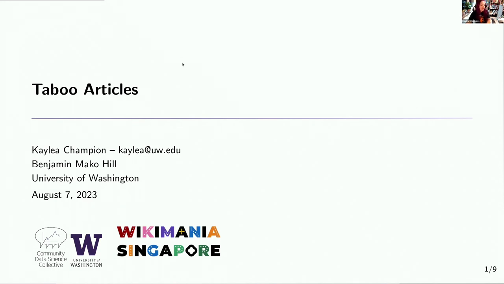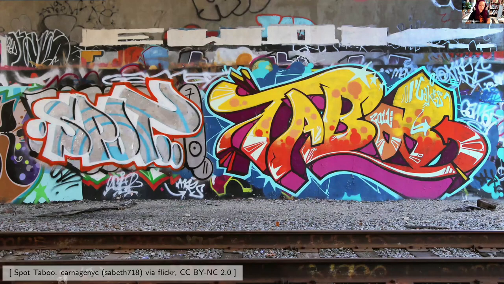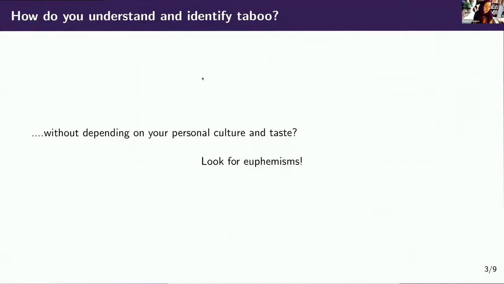So when I say that I study taboo, something that people often will ask me is, how do you identify what's taboo? What does taboo even mean? And isn't that just subjective? Taboo are those topics that, by definition, we're reluctant to talk about. They're yucky — they pollute us to think of them, to talk about them. They're forbidden in some way. But a lot of the subjects that are taboo in our cultures and our religions are also important for us to understand. They have to do with mental health, with physical personal health, with violence, with sexuality — these are things that we need to know about. So how does Wikipedia respond to this? That was the focus of our research question.